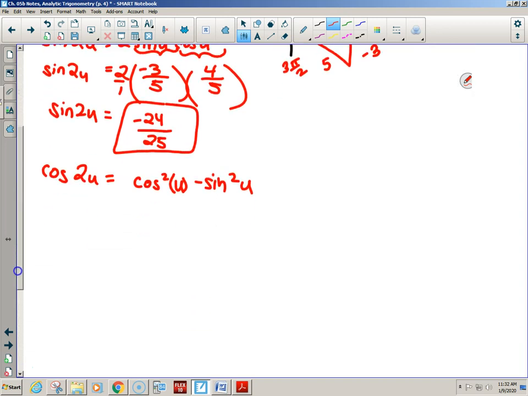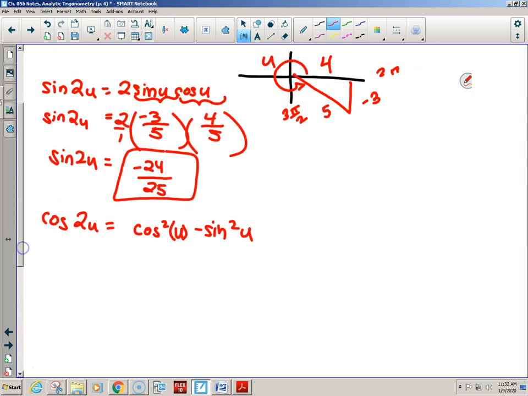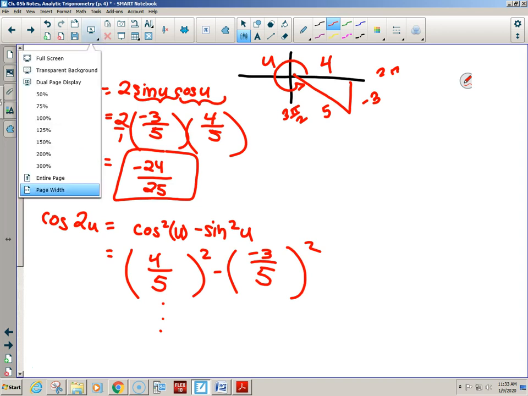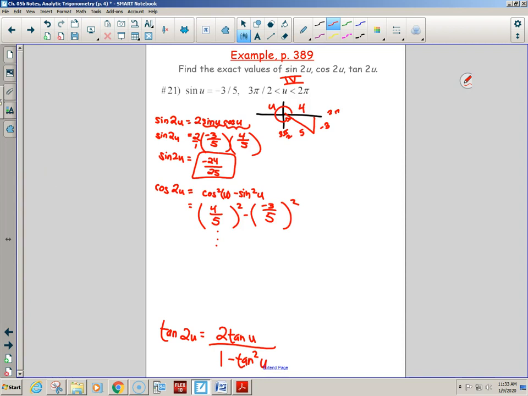Now guys, what would I do for this guy? Basically the same thing. Just what am I doing this time? I'm squaring the cosine. I'm squaring the sine from that triangle. So when you see cosine squared, remember, take the cosine of u, which we just said was this. Take the sine of u, which we just said was negative 3, and then do PEMDAS. Is it okay if I just say PEMDAS, like simplify your fractions? But as long as you understand what the formulas are, you're just plugging in once you've made the triangle. Tangent's messier, so I'm going to get him up so we can kind of finish him because he's a complex fraction. But I'm going to take Priyanka's question first.